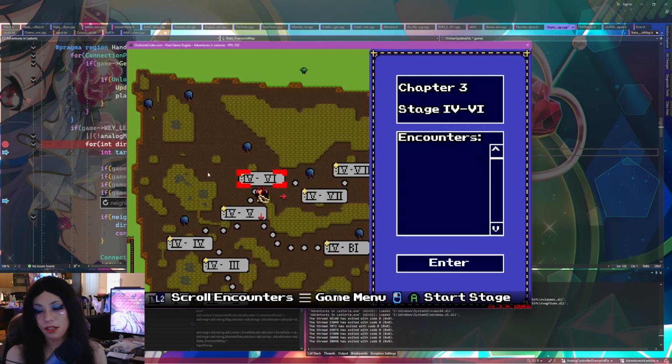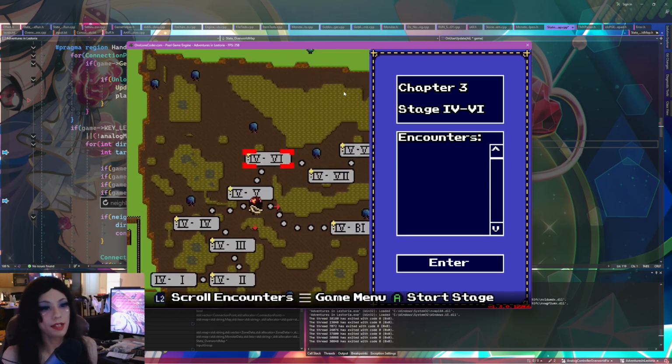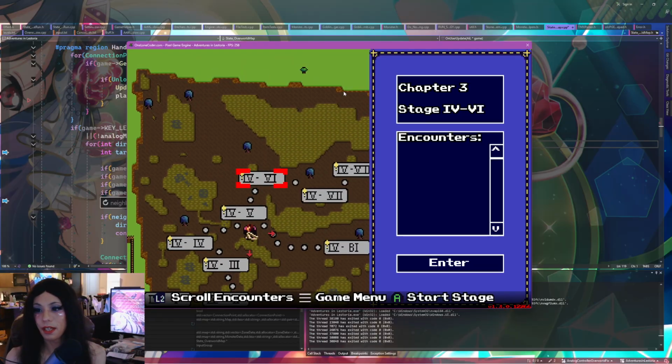So now I'm going to let it go, and we can see that the expected result is, as long as we were holding the up analog stick, it kept going up. So we can see that again in real time now. I just hold up for a moment and it goes straight up.